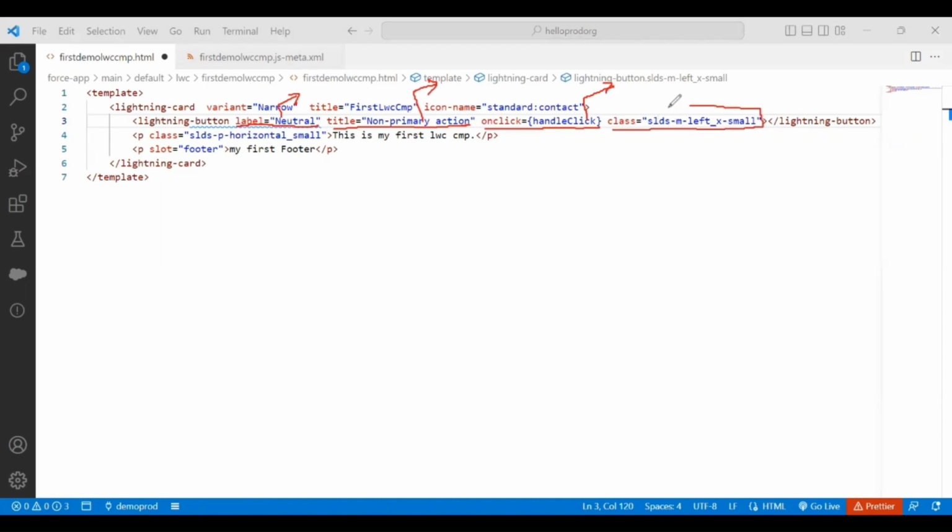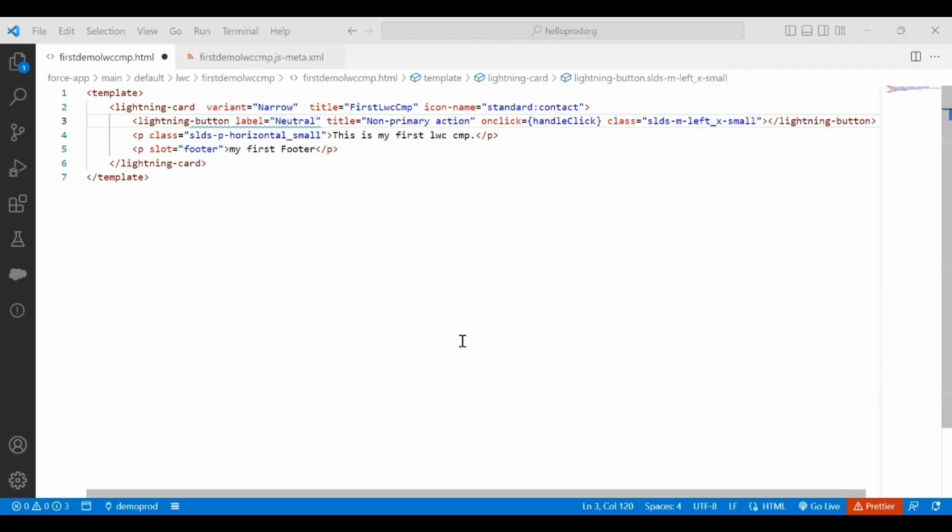Now, this class is basically giving us the look and feel. So this is mainly meant for helping your button look with the styling that we have seen there. It is okay if you ignore this class also, your functionality would still be working. So this is all the styling or the markup that we're giving to that button. For time being, I'll just keep this attribute aside and try to understand what the other attributes are. Now, we have a label and we have a title.